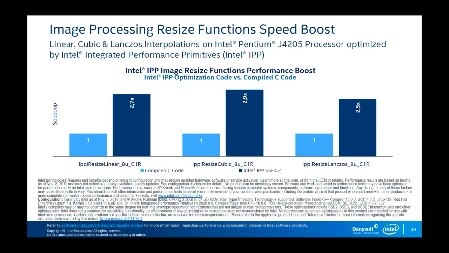In this slide, I show you briefly some of the improvements in the IPP library, particularly using some interpolation: linear, cubic, and Lanczos interpolation. As can be seen here, the speedup is up to 3 using IPP, using this vectorization, in comparison with the C code developed with no optimization. So only by using this library you can obtain 3 times better performance than if you are not using it.